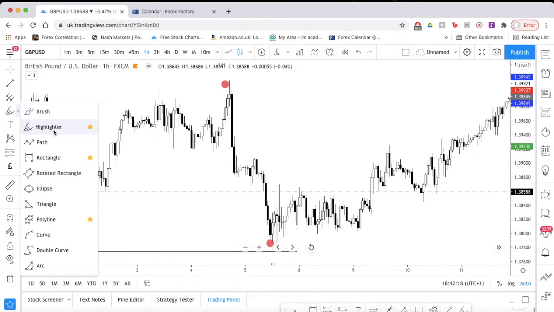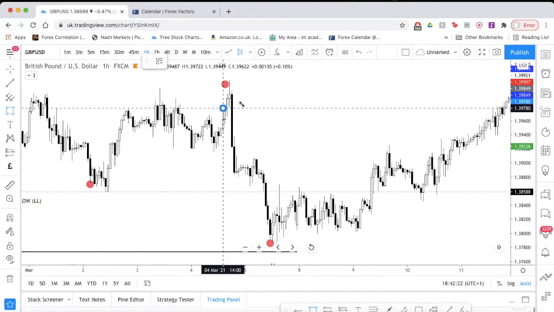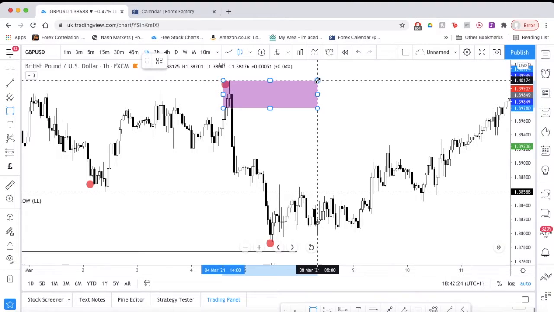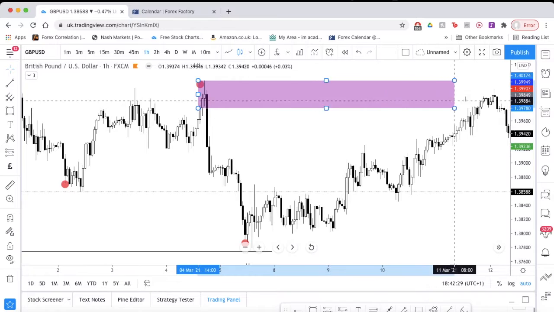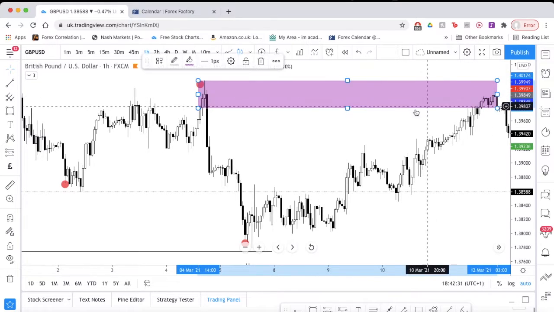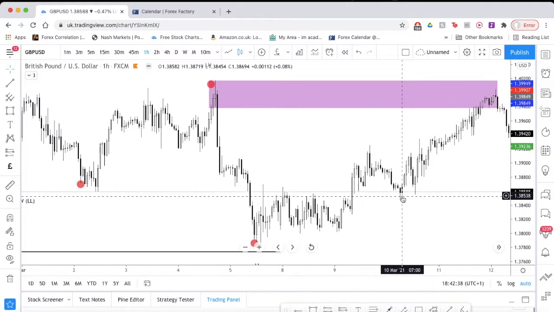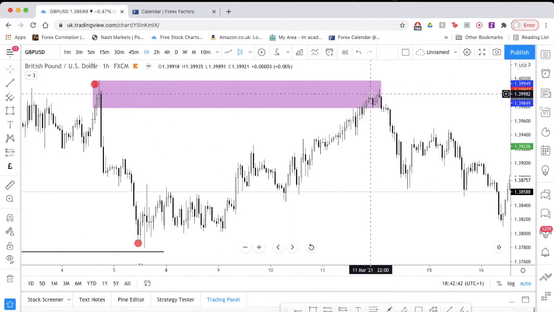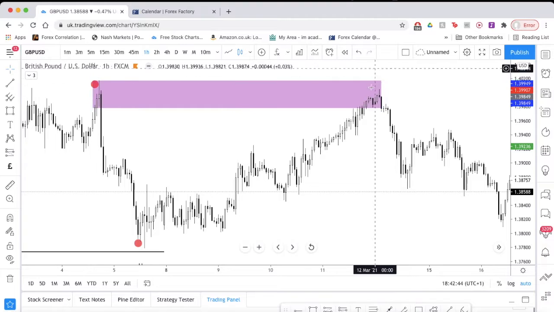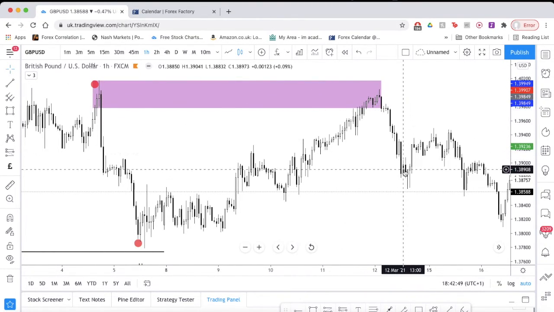The point of interest which we can work off from this is taking from the imbalance fill to this last candle. That's going to be our institutional candle. That's going to form our higher time frame point of interest, just to see if we can get a good bearish reaction from this area. As we can see, when price eventually comes into this area, it struggles to break above this lower high, and instead we get a very aggressive move to the downside.